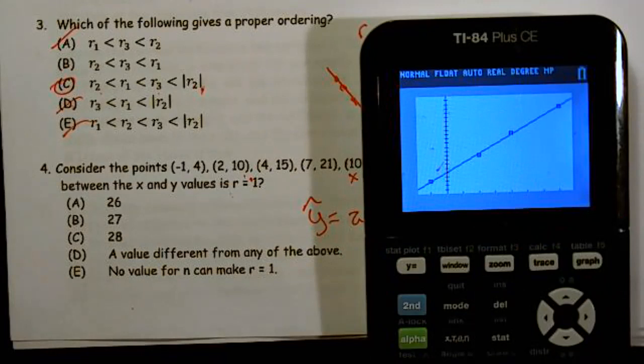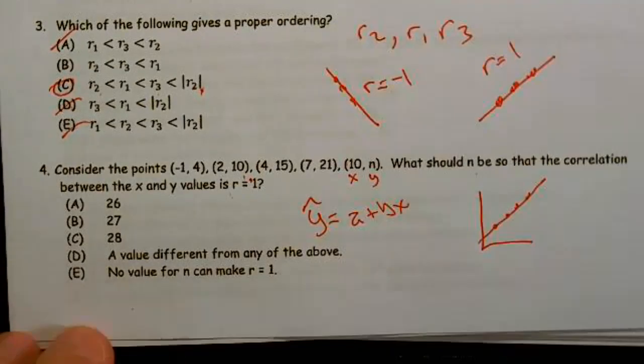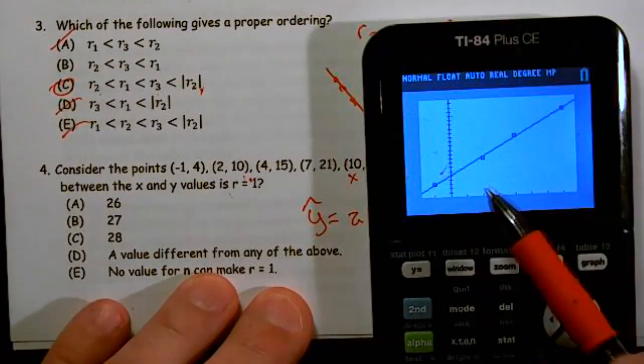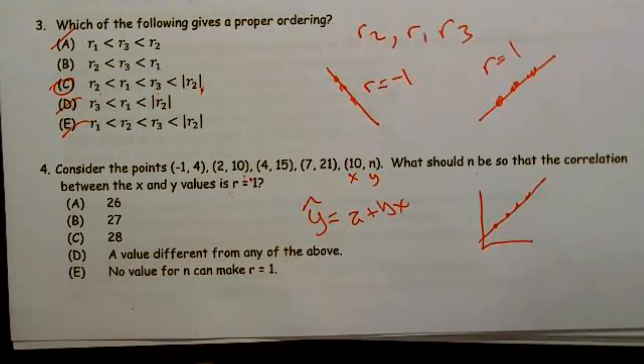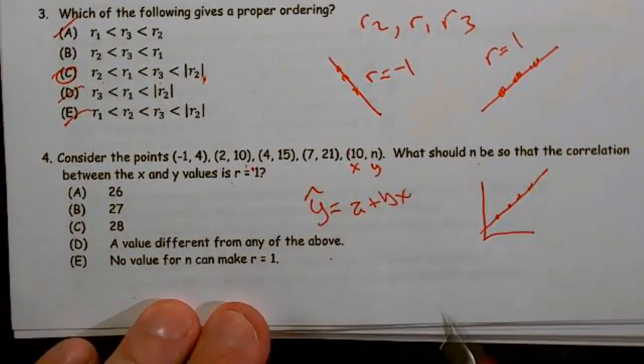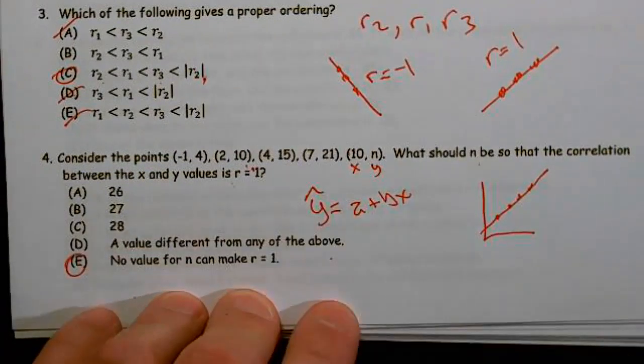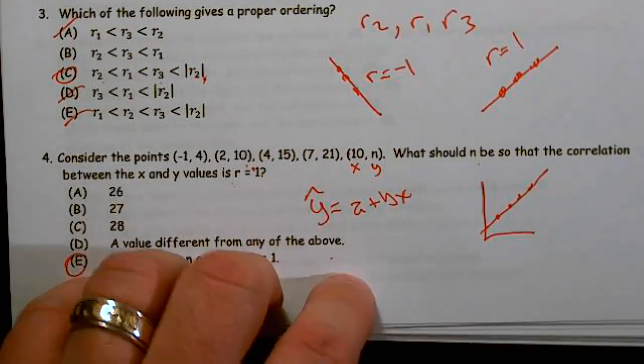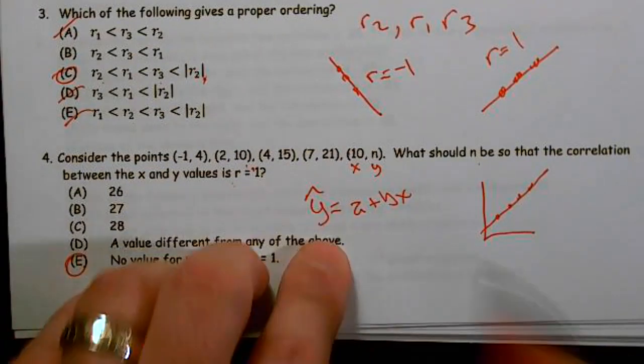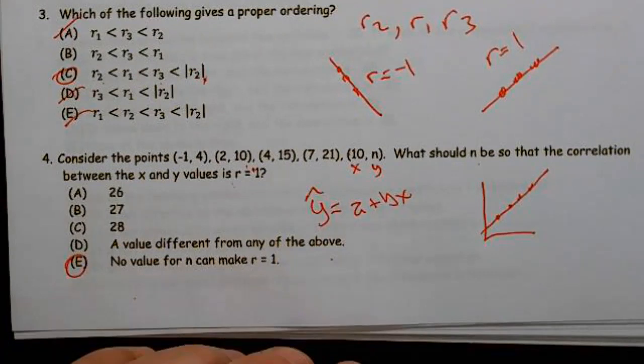If you remember in geometry, 3 points define a line. Well, guess what? These 3 points are not on a line. And if they're not on a line, you can't fix it. So consequently, because the initial 4 points are not on a line, you cannot add an additional point and make it 1. It'll never, ever be 1. It might get closer and closer to 1, but it will never become 1 because these four original points aren't all on the same line.